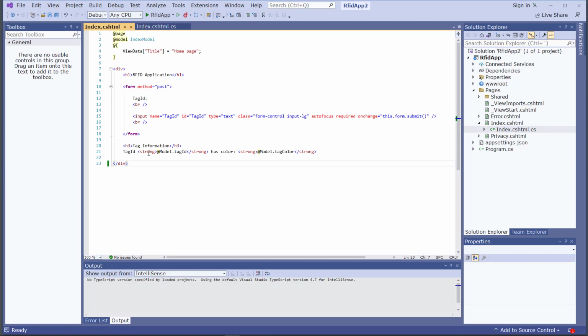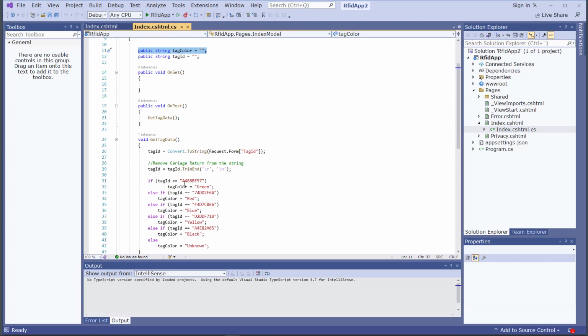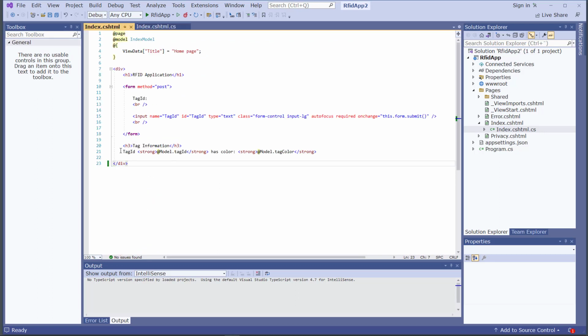So this has color @Model.TagColor, which is the name of the variable I have specified here, and the tag color is specified here in the if-else sentence. So then by adding this line of code, I can run the application.